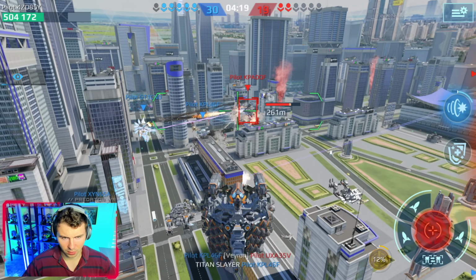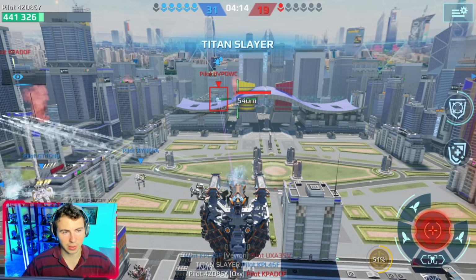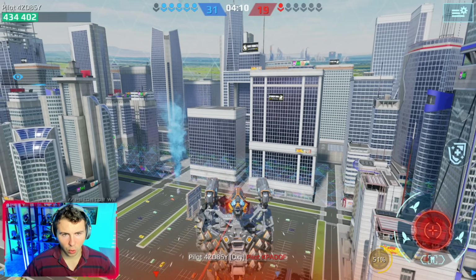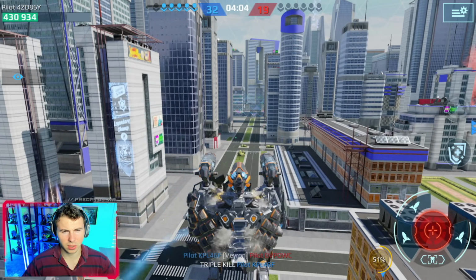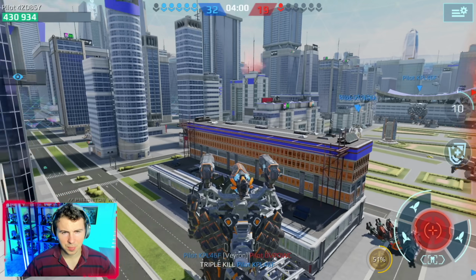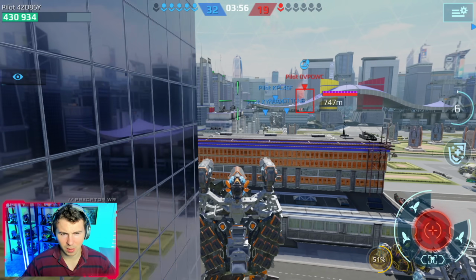There's one. Okay, here we go. Unload. Titan Slayer. There we go. We got a kill. And I do have a quantum sensor on here, so we can hit enemies in stealth. That's worth noting. Oh, that's kind of weird. There's obviously a bug. We're at 32 kills. Actually, maybe that makes sense. Yeah, okay. Maybe this makes sense.